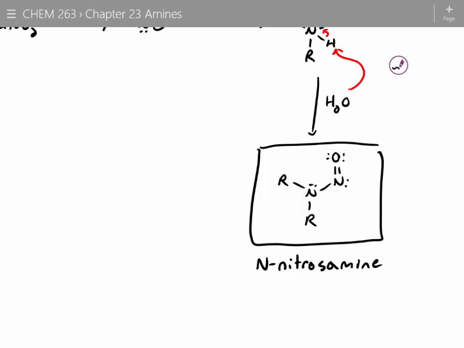These are pretty interesting. In your textbook, it talks about it a little bit. But unfortunately, the people doing studies on N-nitrosamines found out the hard way that they are super carcinogenic. And so typically, we try to avoid making these. So you read these papers from the early 60s, and unfortunately a lot of the chemists actually died way, way too young because they didn't know what they were making caused horrible diseases. The other thing we found as we've studied public health is that these are found in cigarette smoke. So when people say cigarette smoke causes cancer, we know why. You've got N-nitrosamines in there.